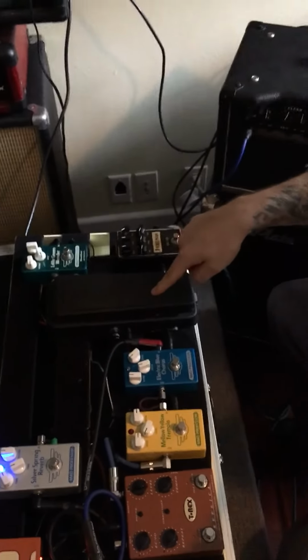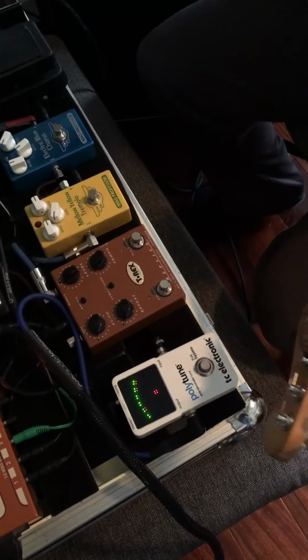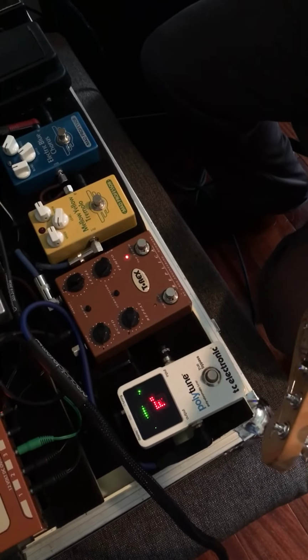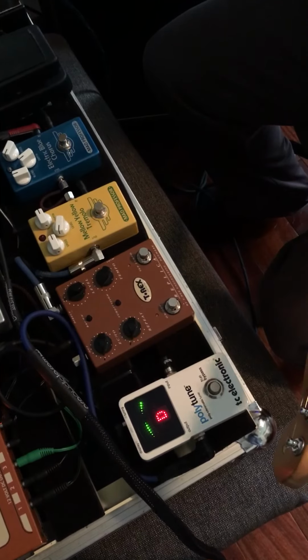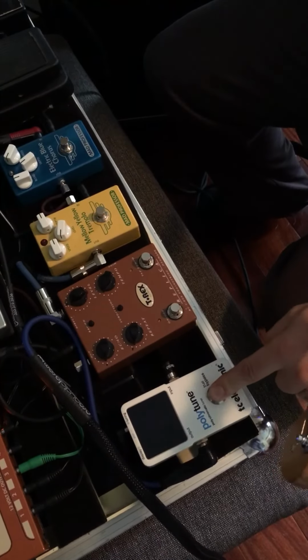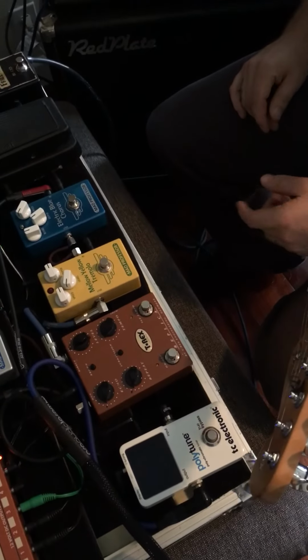all this fancy schmancy stuff goes in under the board into the TC Electronics Polytune. You can tune all strings at the same time. I never do. I tune one at a time, but it's really accurate, and I like the kind of strobe thing it gets going on. Cool. So going from there, let's go into the effects loop stuff.